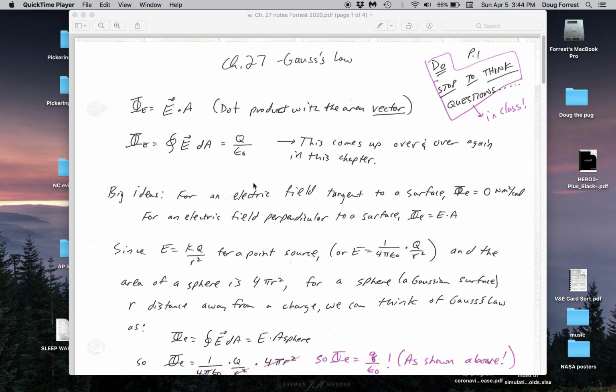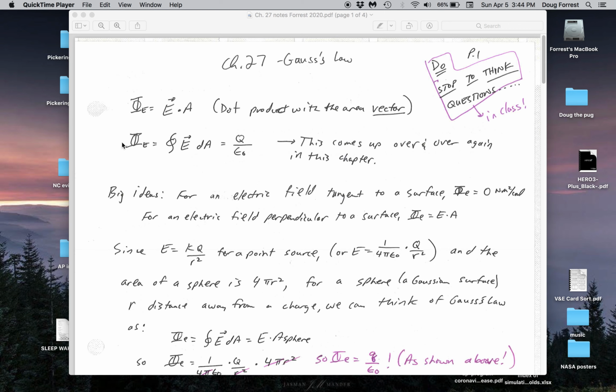The example that I did with that, if you remember, was the bed of nails. And we looked at the total magnetic flux as the total number of nails passing through a given area. The same way, electric flux is the total summation of electric field passing through an area as well.